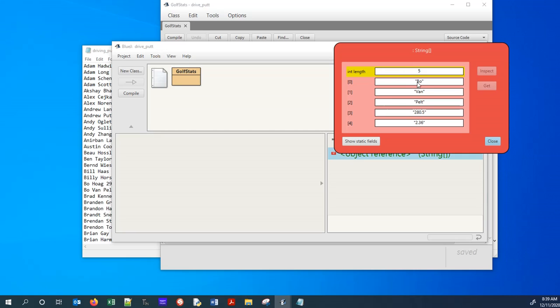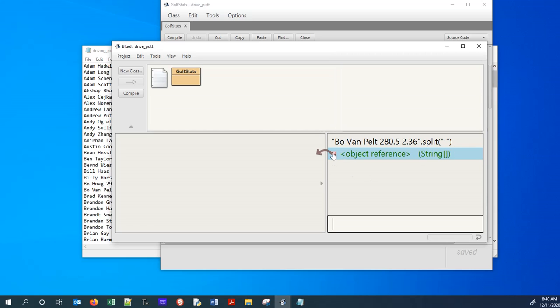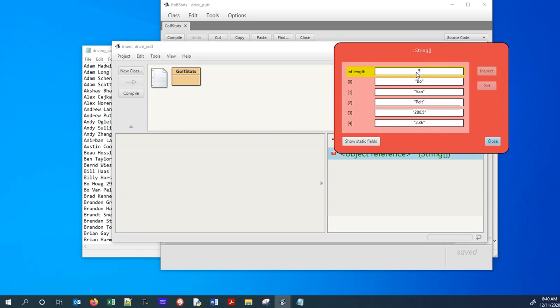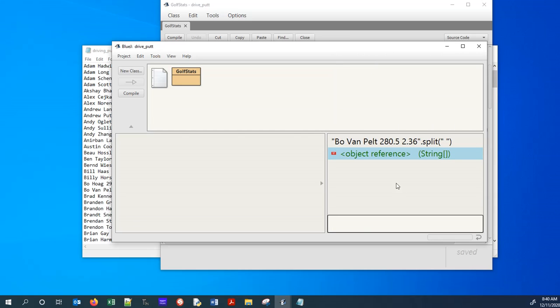Arrays are not as easily used as array lists. You access different parts of it by using brackets. So bracket 4 was the last thing, and bracket 3 was the second to last thing. And the length of this array is a variable that you access by just saying dot length on the name of it.